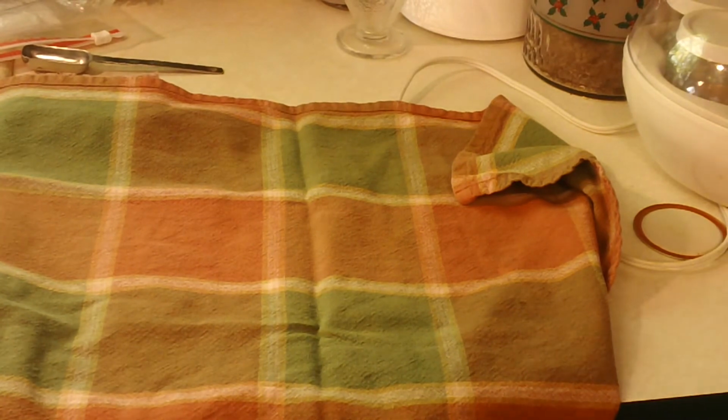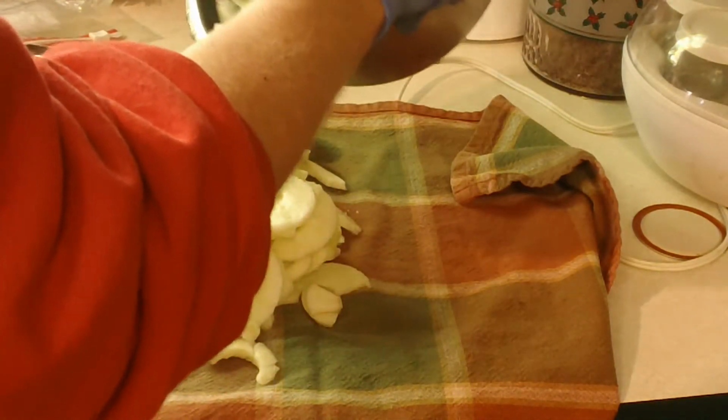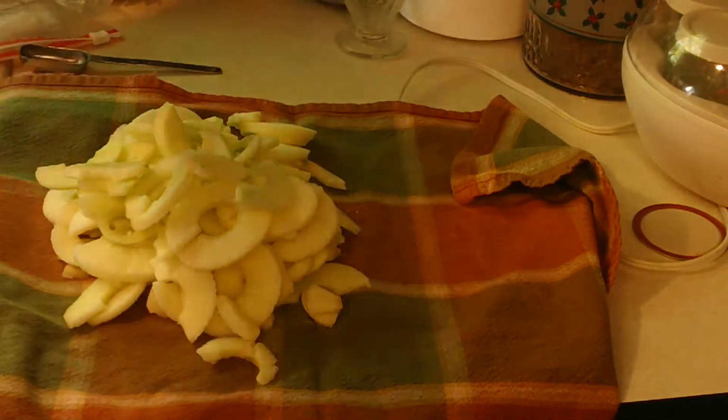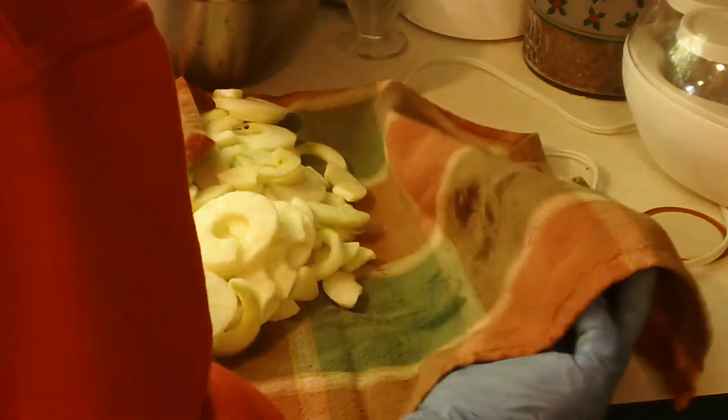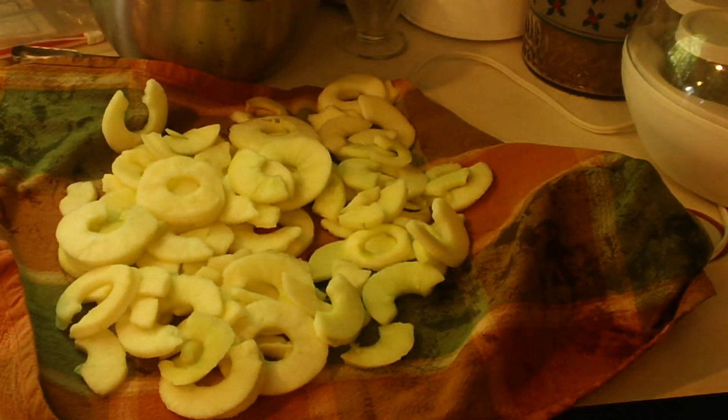Okay, so I rinsed them thoroughly, and now I'm just going to pour them out onto a clean towel so that I can pat them. And I'm not going to pat each individual piece because, as you can imagine, that would be a time-consuming thing if you were doing a lot of apples. But you just want to get rid of the excess moisture, because basically it's just going to make it take that much longer to dehydrate. Okay, that should be decent enough. There we go. Okay, so let's get these lined out on our trays and get them ready to go in the dehydrator.